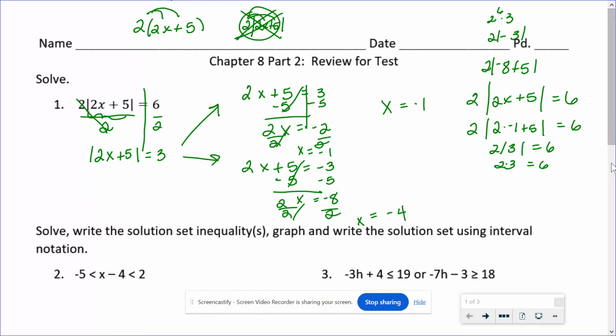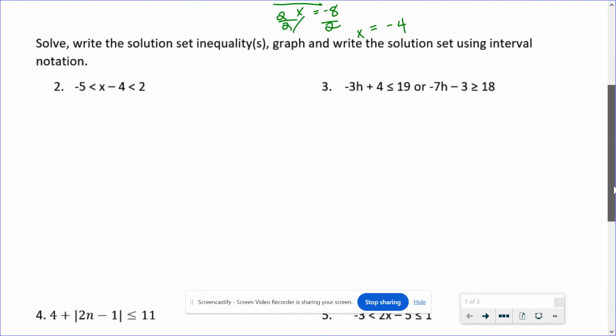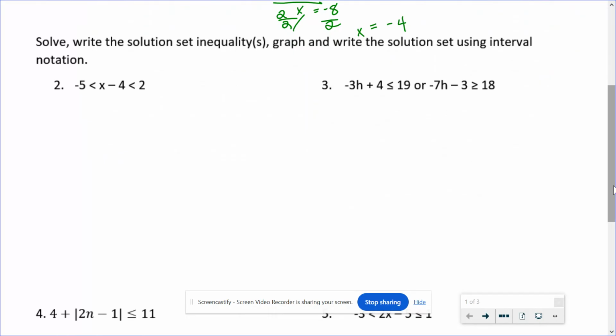So again, I know that there's going to be two answers. Not sure why I can't get this to slide down. There we go. All right, so, oh wait, sorry, no absolute values. I'm sorry, take that back. I was too worried about trying to slide my page down. No absolute values this time, which means that trying to get the absolute value bars by itself and setting up the two equations is not going to happen. These are just regular inequalities.